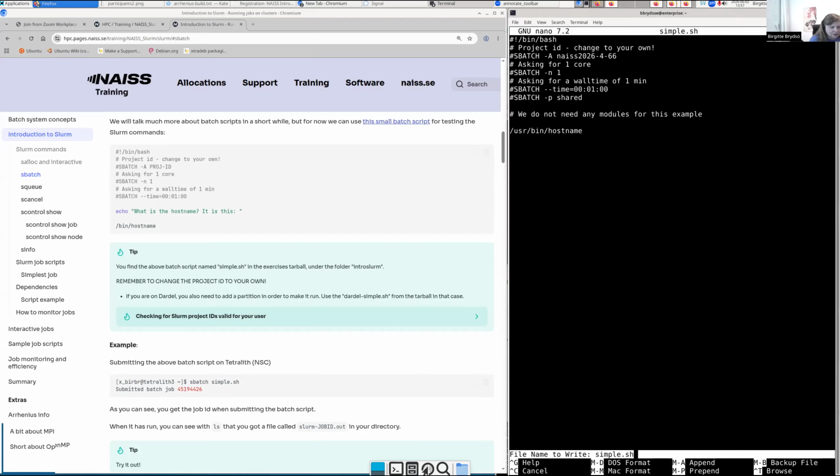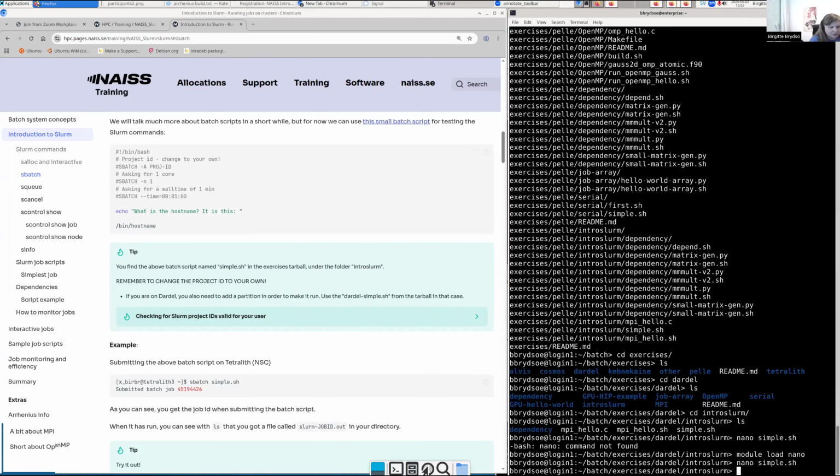And nano is a good editor to use if you don't know any specific one that you like. So just say nano, the name of the bash script, which is now simple.sh. Make the changes, hold Control down and push X, save it, exit.